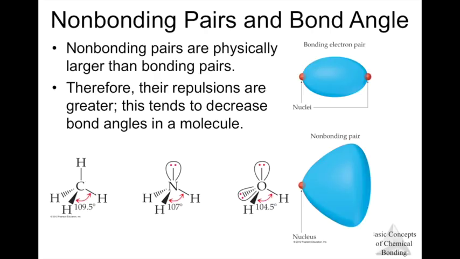And this is because, like I said, these non-bonding pairs are physically larger than the bonding pairs, so they have greater repulsions. So they're going to decrease the bond angles. So if you're looking at something like what we were just comparing, if you have something that's trigonal planar, right, this guy is going to be exerting some force, pushing these guys down. This bond angle is 107 degrees. Now if we had two, they're pushing together and creating this bent molecule at 104.5. And this guy's 109.5. This is the greatest one because there's no non-bonding pairs to sort of mess with it a little bit.